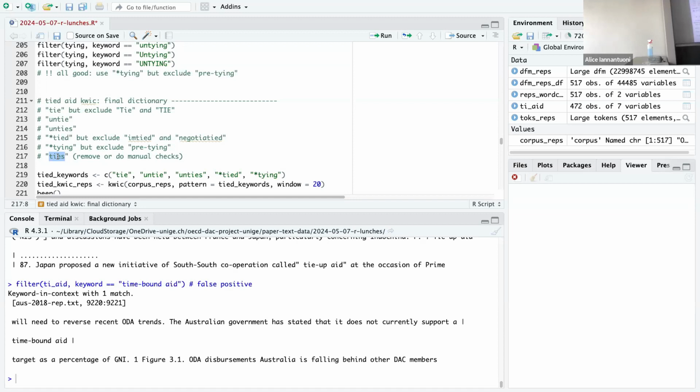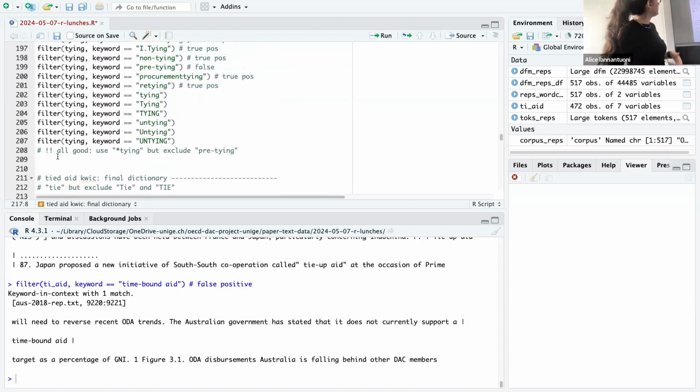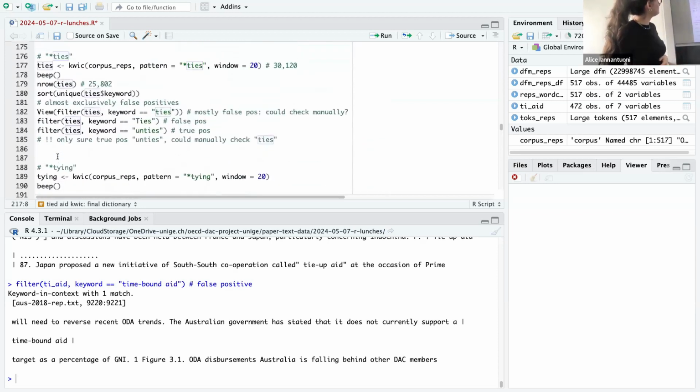So here the question for us as researchers is, one option is to just be conservative and remove. So the current version of the analysis just did not use ties mentioned, right? If we want to be thorough and we have the resources, because when I did ties, we're talking about some 25,000 mentions. So it takes a lot of human power to go through each of them and tell us which ones are the rare true positives. So for that reason, for now, we're like, let's just not use ties. More often than not, it does not pick up what we need, right?